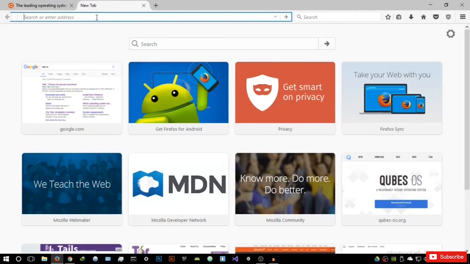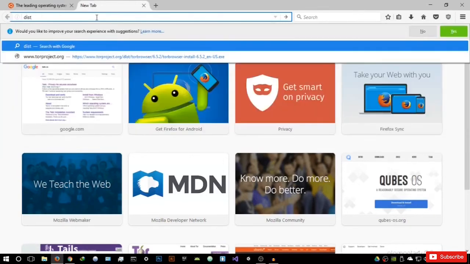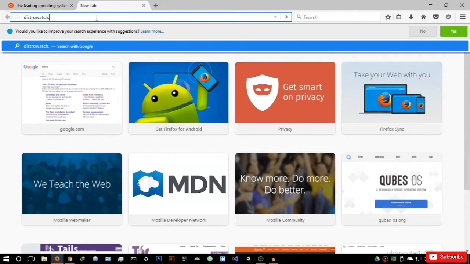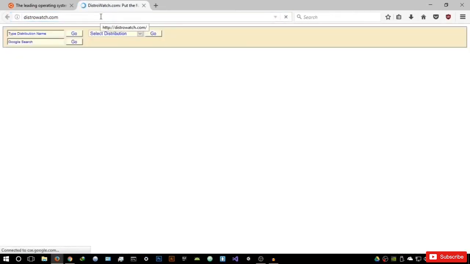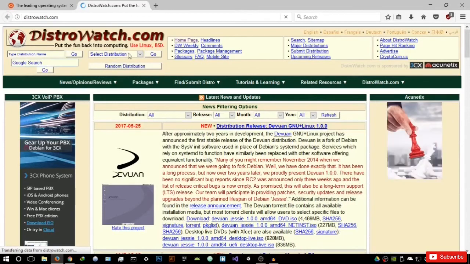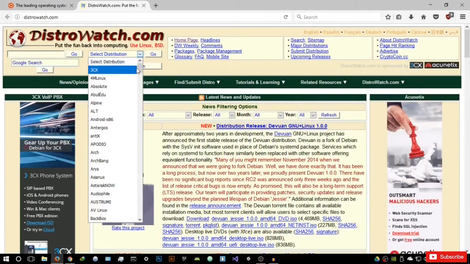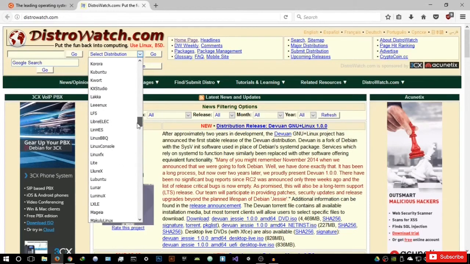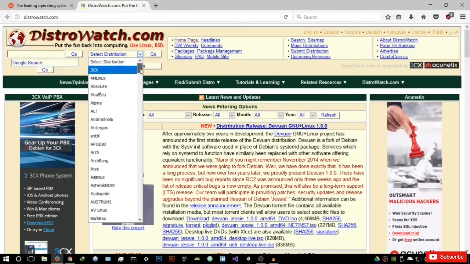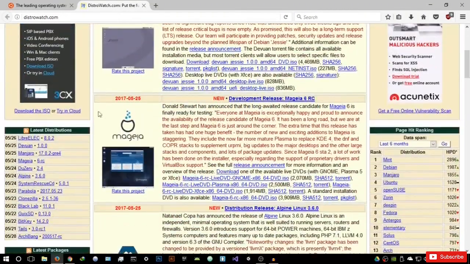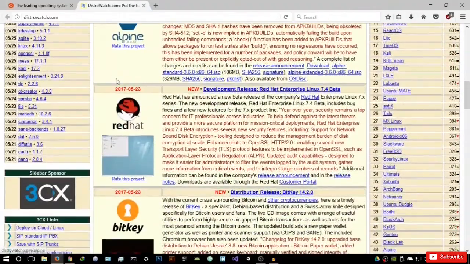Now, if you're interested in looking at other distros, you could go to a site called distrowatch.com, which is a site that will give you information about any distro that you want. You can search for a distribution, you can select one. As you can see, there are so many right here. You can choose anything that you want. For this tutorial, you can use any: you can use Ubuntu, you can use Elementary OS, you can use Debian, you can use Fedora, whatever suits you well. This site also has news on the latest versions of distros that are released.